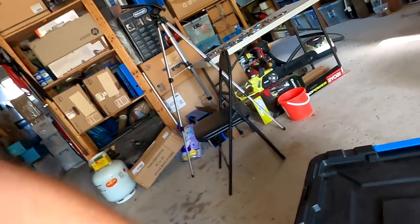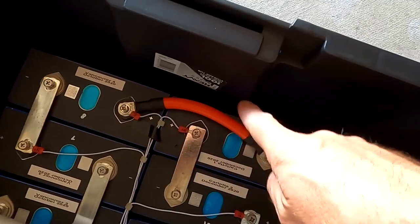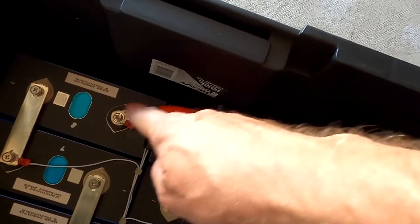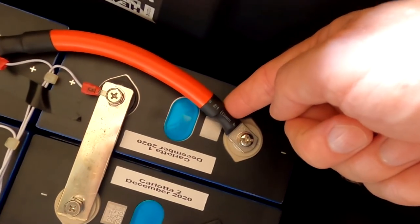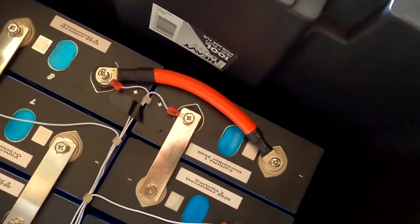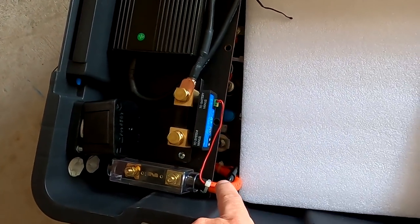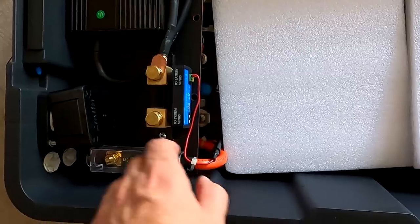I used a 25 millimeter die and it worked out all right. There's the one connection which connects the two 24 volt strings together — this is my mid connection — and the crimping is super tight with a 25 millimeter die, no problems at all. I said well if I do this one with the slightly dodgy cable terminals I'll do the other one as well, and even the main positive is now crimped with one of these ring terminals.